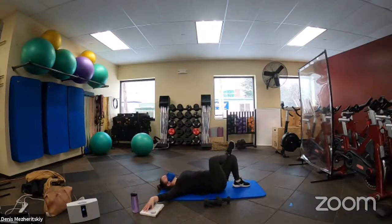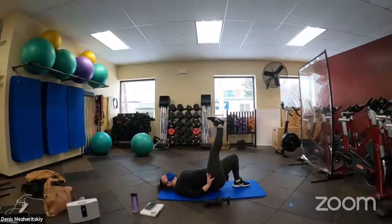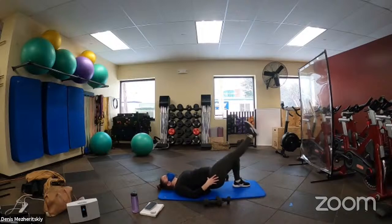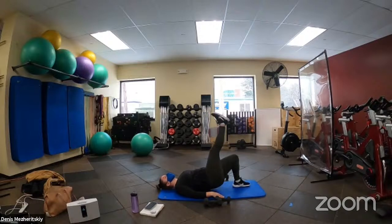Lift, lower, lift, lower. 8 here. 7, 6, 5. Leg lifts in 4, 3, hips stay high in 2, 1, hold your hips up. Right leg drops and lifts. Drops and lifts. Lower and lift. Down and up. Good. Lower. Lift. Breathe through it.